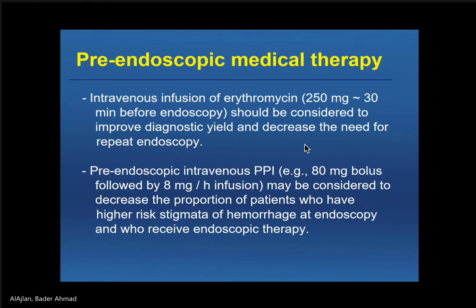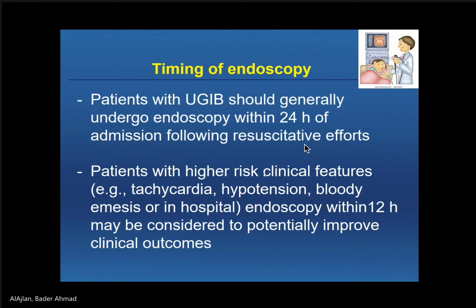So that helps us reduce coming back for another endoscopy because we see a lot of blood. When you see a lot of blood in the stomach, suction might work, but because of the clotting, we might not be able to clean the whole stomach, and we say, okay, we'll bring him back the next day, after he has cleared his stomach by himself, and look again. So erythromycin is important to reduce repeat endoscopies. We make sure patients have these medications when they have an upper GI bleed.